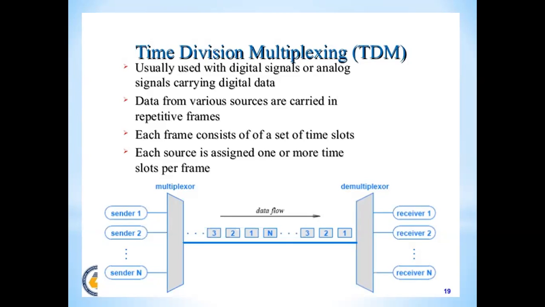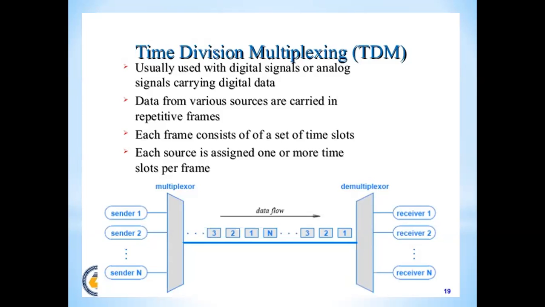The TDM principle is shown in the figure. As shown in the figure, one transmission of each channel completes one cycle of operation, which is called a frame. The TDM system can be used to multiplex analog or digital signals. However, it is more suitable for digital signal multiplexing. The TDM concept will be clearer if you refer to the below diagram.